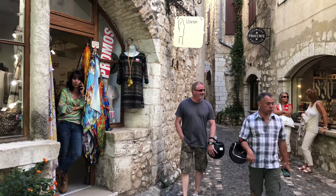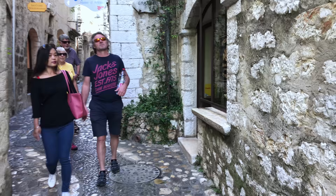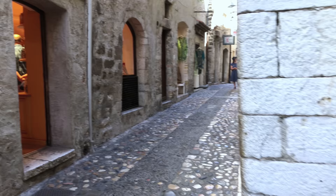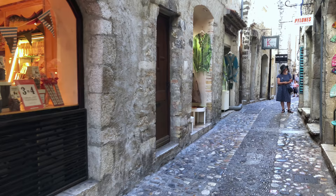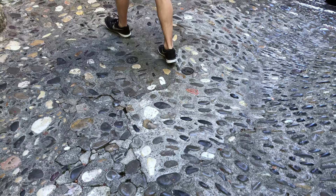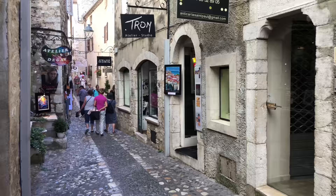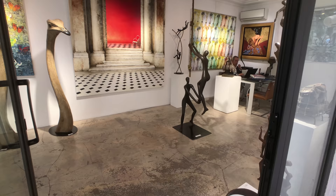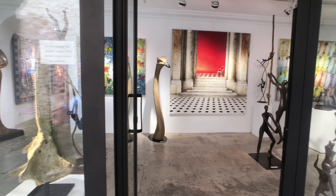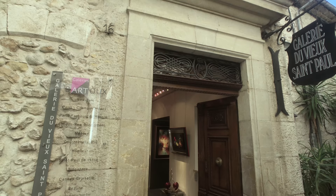Saint Paul de Vance is quiet and clean — spotless, scrubbed, no hint of graffiti. It's full of picturesque lanes of quaint corners and odd passages. The main street and all the side alleys are but continuations of the original mule paths of the old days, interrupted here and there with steps and way too narrow to admit a car of any kind. Even the paving on the lanes is precise and beautiful. There's obviously a lot of money flowing through this little town with these high-end art galleries everywhere, and these monies have been put to good use in fixing up this little village.